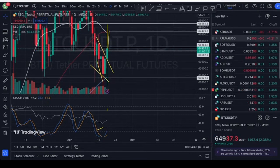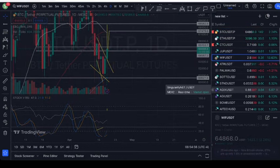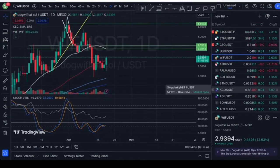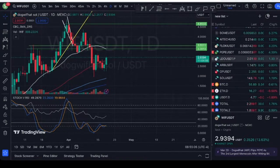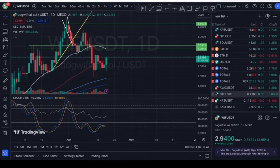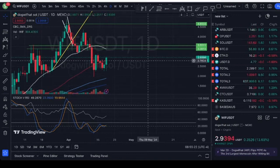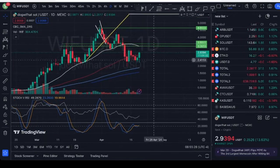Let's see what happens to the rest of the market. Whiff! Back at almost close to $3. What about the other ones? Pepe, well, it's okay. I would say total market cap back up a little. Strong overall, I would say, but anything goes. Right now it's a Friday, so there's going to be fewer trades because it's closer to the weekend, right? Yeah, that's basically what Bitcoin is doing right now.